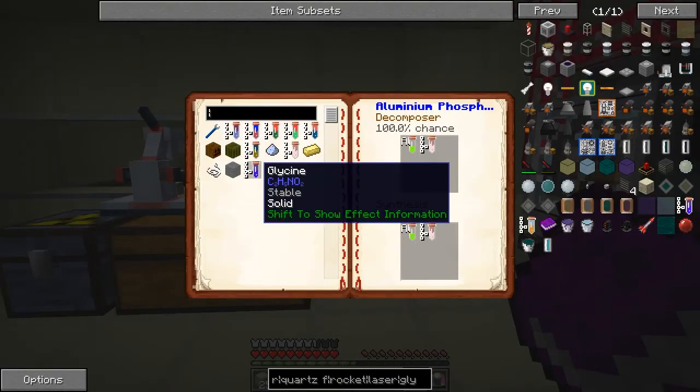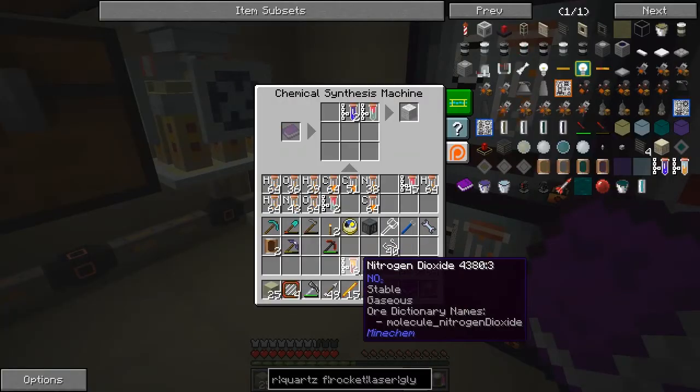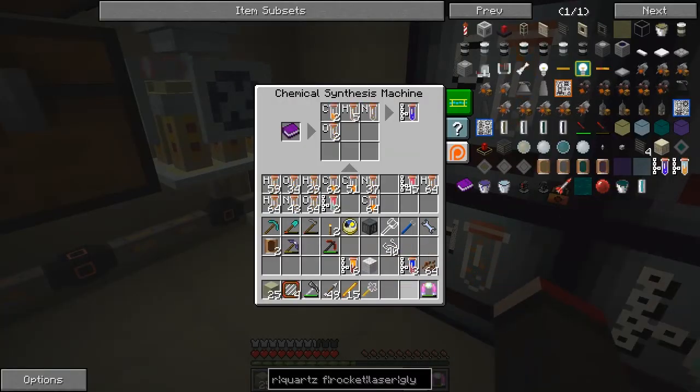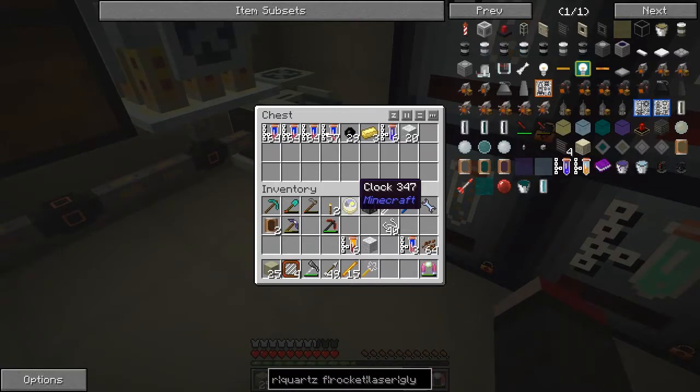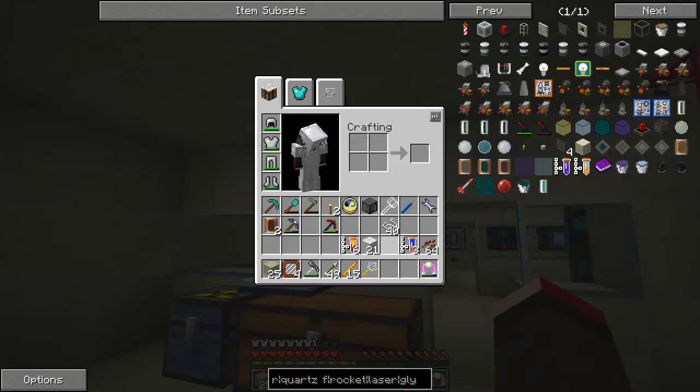I've got wool and I've got glycine. Let's put the glycine recipe into here. And then we'll get some more glycine coming out of here. 6. So this is going to take a while to make, but you see how it's done. And I think that's probably the best way to do that at the moment. We can make plenty of wool with this, of course.